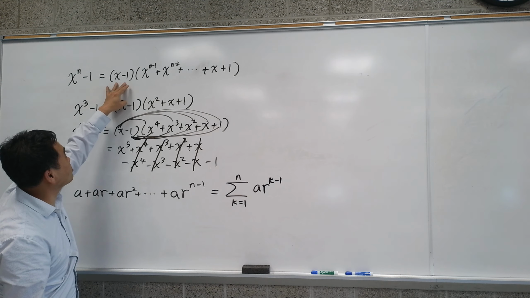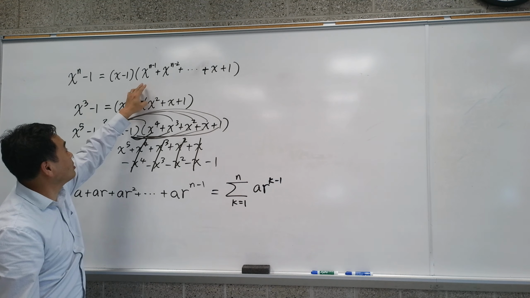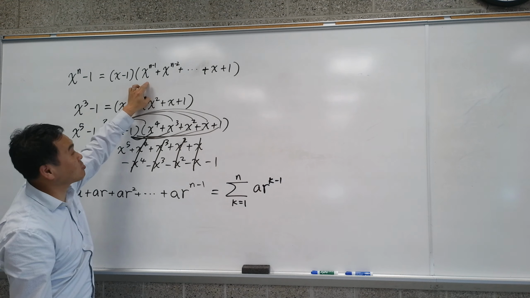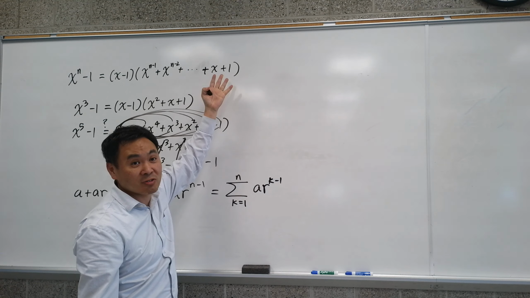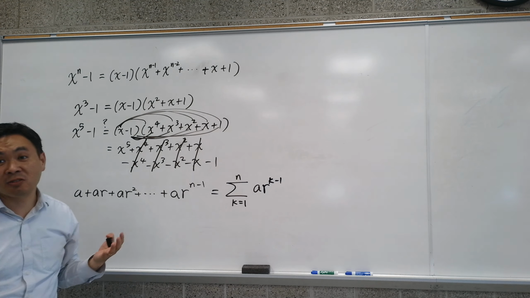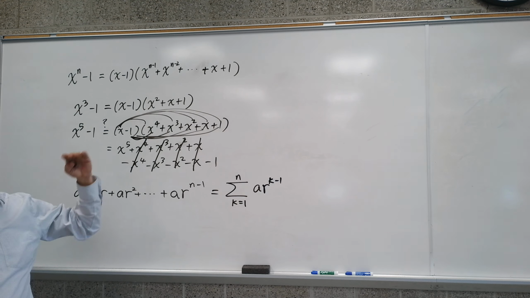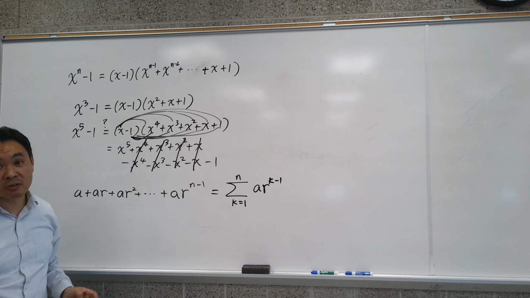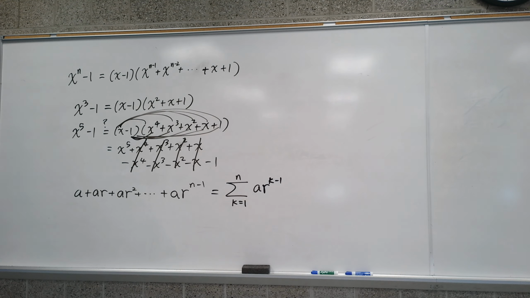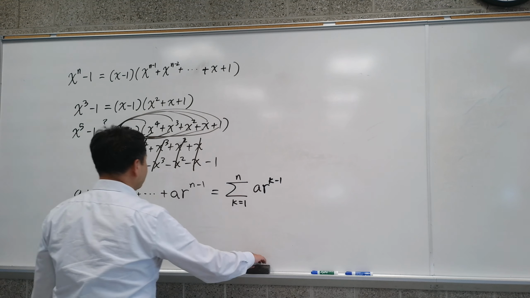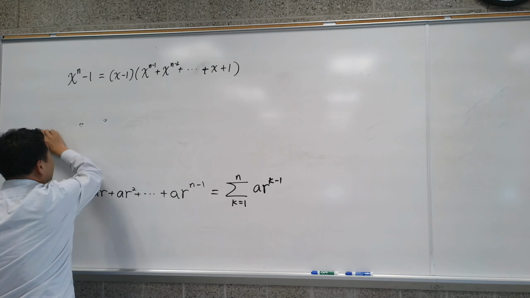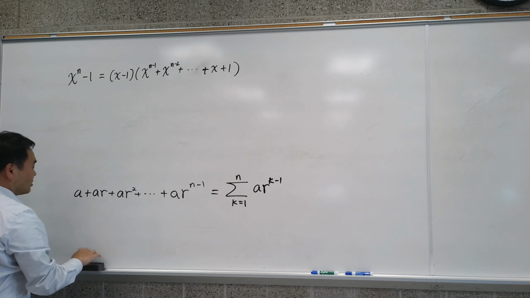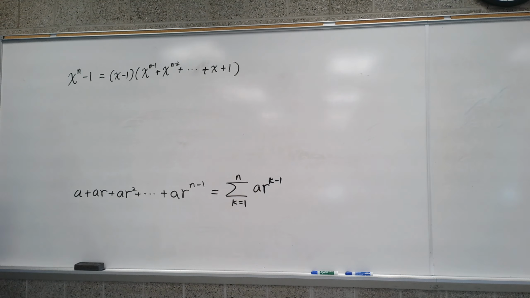If you have x minus 1 multiplied to this, only the very highest order term, x to the n, and the lowest term, which is negative 1 times 1, survives after everything in between cancels, if you did the FOIL thing. That's why this is true. Are you convinced? Is that good? All right. So if you accept that, then here's how we go about finding out what this is.